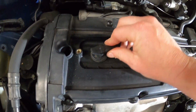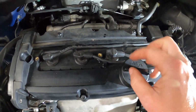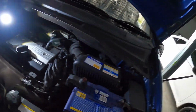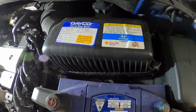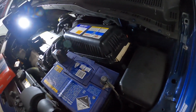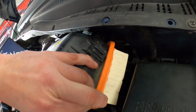Once your coil leads, ignition leads, are all back on, you might need to undo your oil filler cap to then get your cover back on. So we'll do that presently. Next stop, air filter. Now, depending on what sort of manufacturer car you've got, most have got this sort of airbox style here, little circlips holding it in, and it's a standard panel filter. Let's go. Now, this is going to be definitely difficult with only one hand, but you can pull that panel filter out and then chuck the new one in.